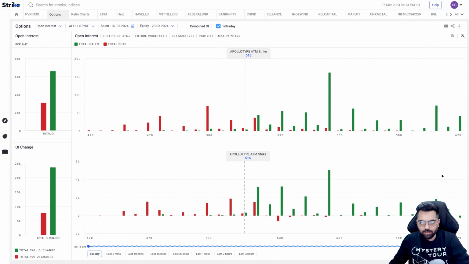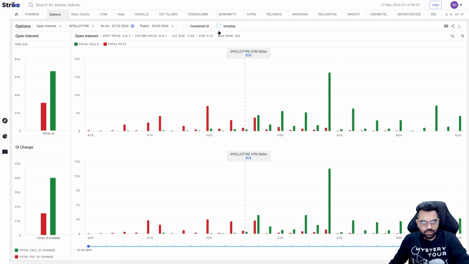So this is the open interest for today. This whole day, as it was a bearish day for this stock, as we can see, call writers were very active. Now this is true for just today. What if we want to see the activity for the last few days? Since this expiry started only on Monday, let me disable intraday from here, which would get me EOD data, and I'll start the beginning date as 1st March. That was the first day. The last date is today.